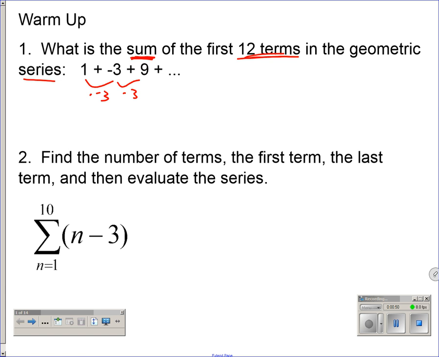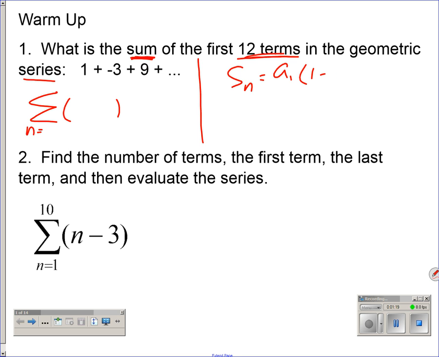Now, if we're finding the sum of a bunch of numbers, there's two ways that I talk about doing this. One way I prefer more than others, and y'all know already that's sigma notation. Right? I like sigma notation. So where you have n equals something, and then a number at the top there, and then something in parentheses. We'll talk about that in a second. The second way, if you just want to remember a formula, that's fine too. You can do S sub n equals your first term, 1 minus your rate to the n, over 1 minus r. Either formula is fine. I don't like doing this because I don't like remembering another formula. I think this is easier because it's just remembering how to write the explicit formula.